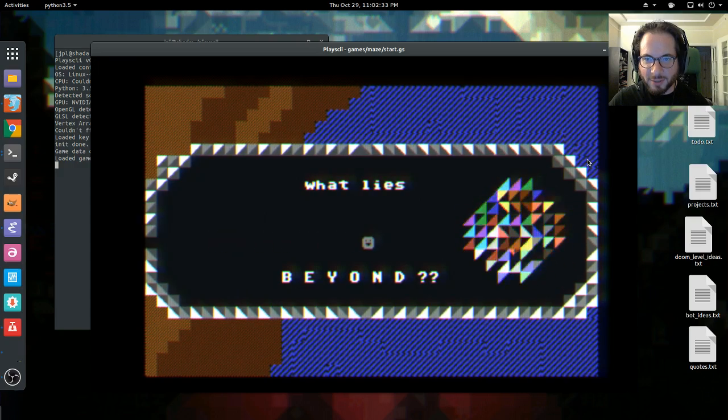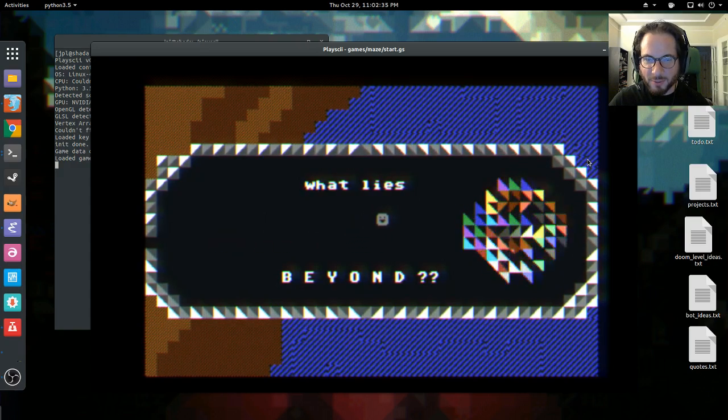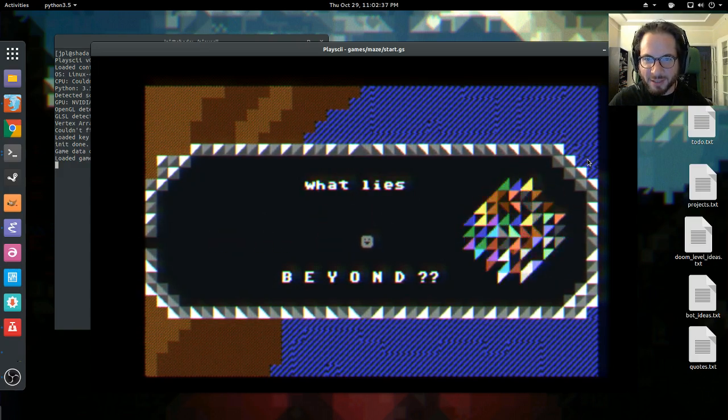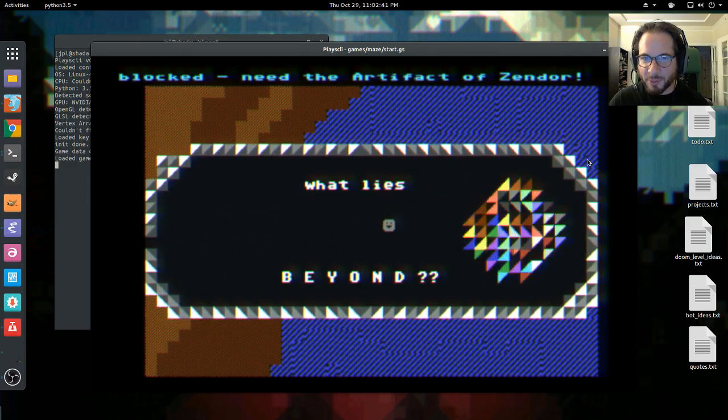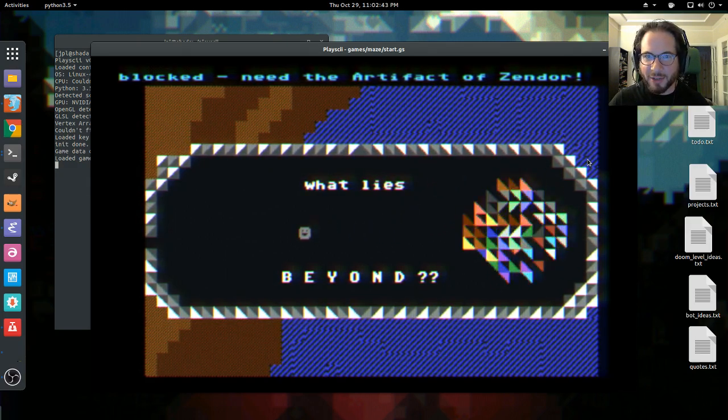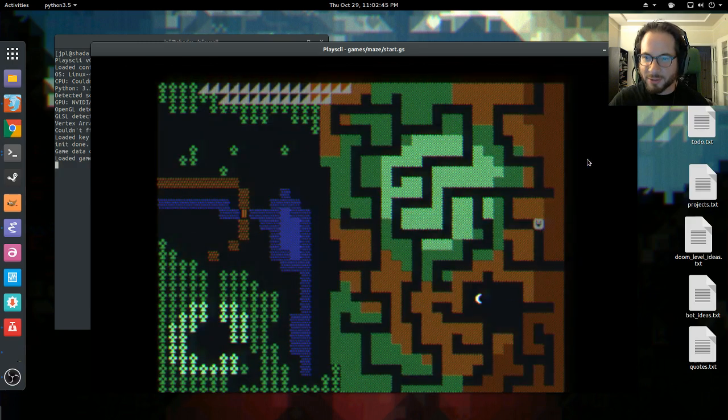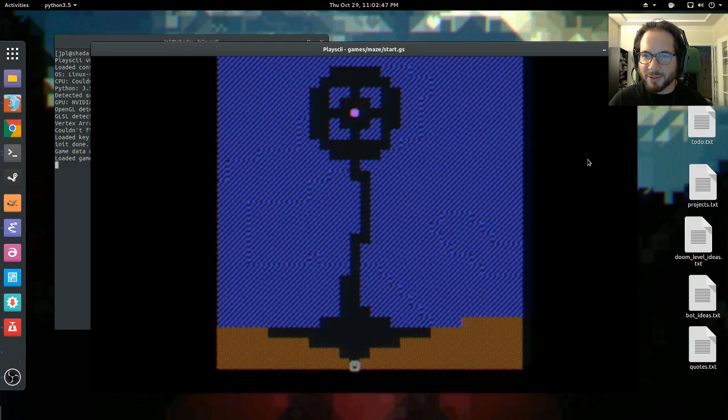See, this is some sort of destination. There's some sort of shimmering portal type thing. We're in a weird room. And it says, to open this gate here, we need the artifact of Zendor. And so that's what we were unlocking by getting that key. And this is a thing that looks like an artifact, positioned in a suitably dramatic place, so let's pick it up. Alright, cool, it's the artifact of Zendor.